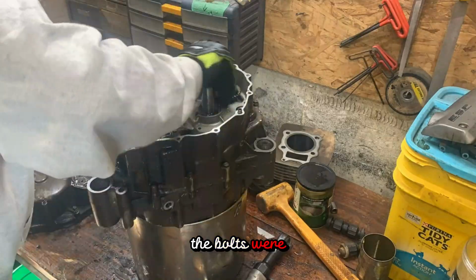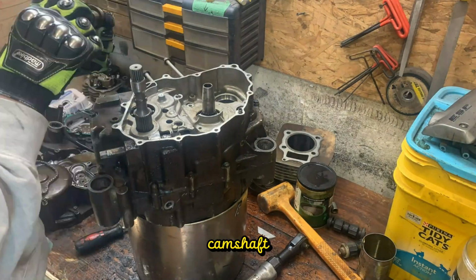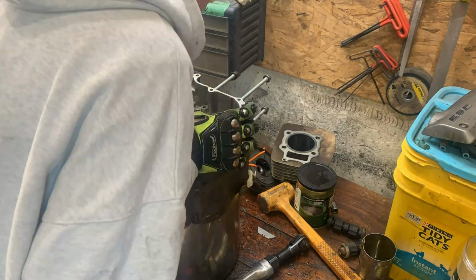Now that all the bolts were tightened, I flipped the motor over and started putting in the tiny camshaft and the timing chain.